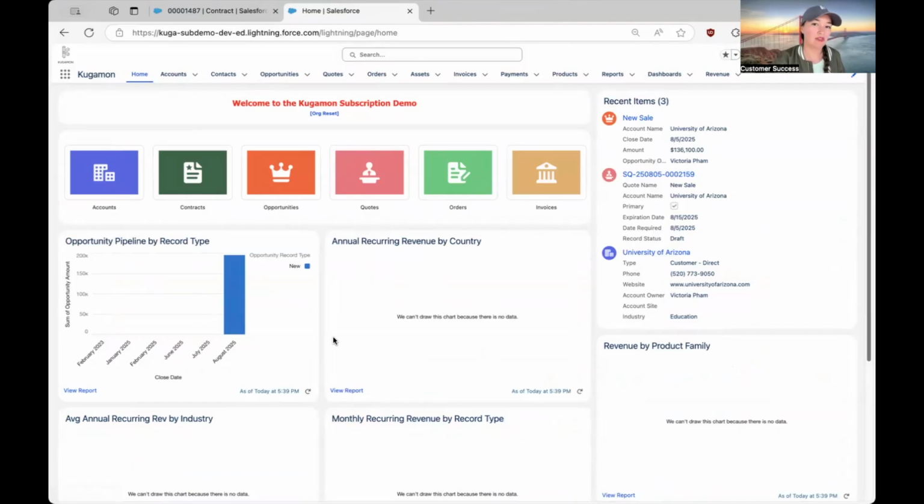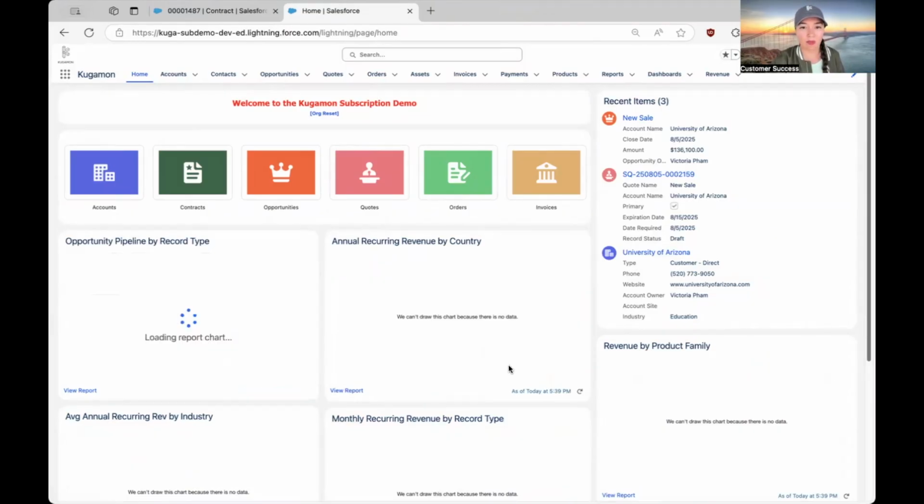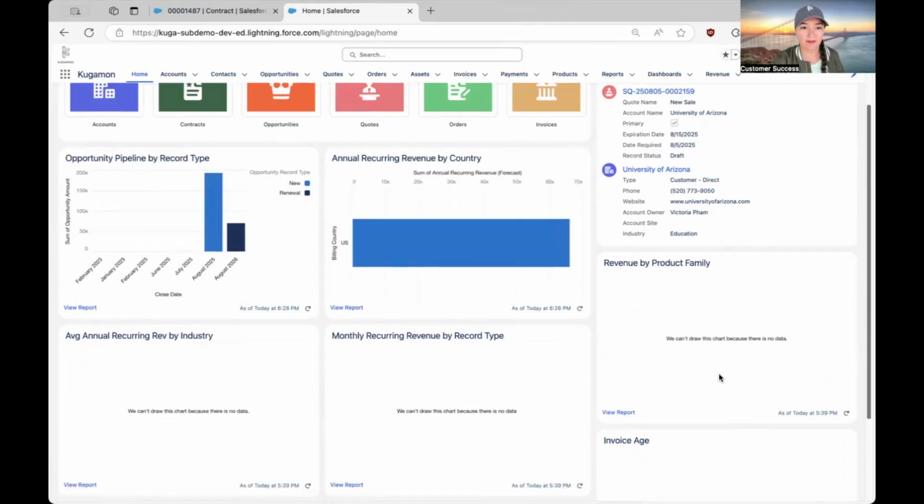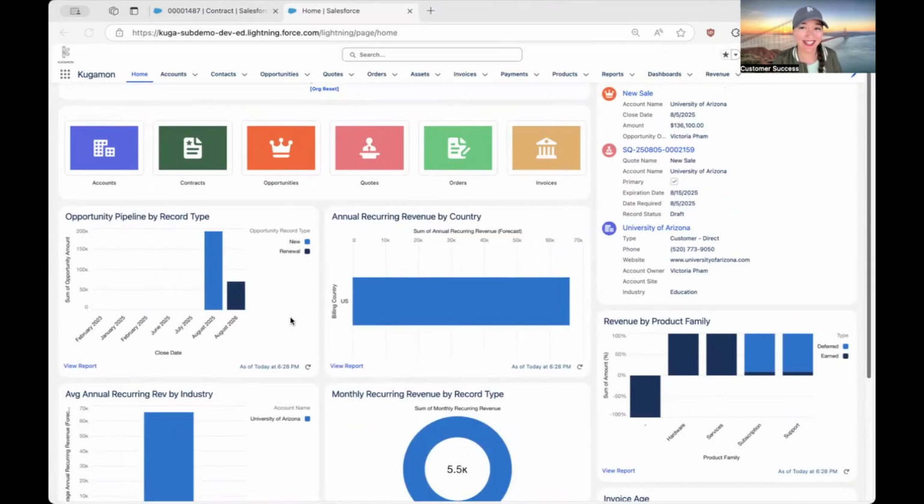And since we've just added more data, I'm just going to give these reports a refresh. And as you can see, all of the data and thus all of the forecasting is always up to date, always accurate with clean and reliable information.